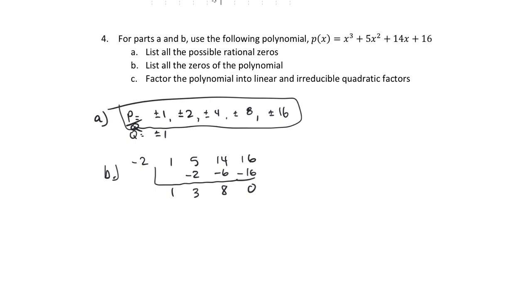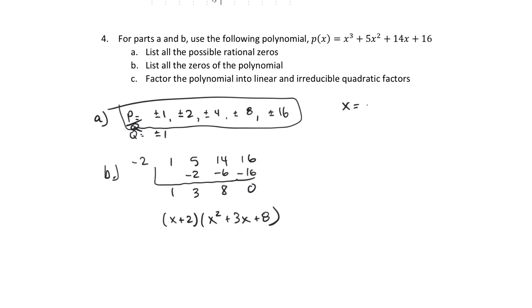Okay, we got one. So if x equals negative 2, then x plus 2 is a factor, and these are the coefficients of a reduced polynomial factor. So if we start with x to the third, then the reduced polynomial is x squared. Now, once we get to a quadratic expression, we don't need to do synthetic division anymore. Remember, we can find the remaining zeros from the quadratic either by factoring, if it happens to factor. If it does not, we have to use the quadratic formula.